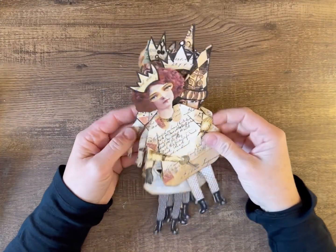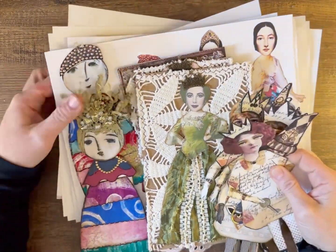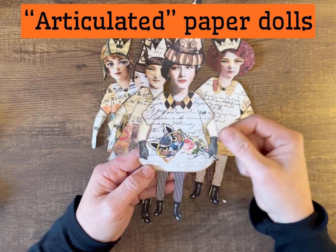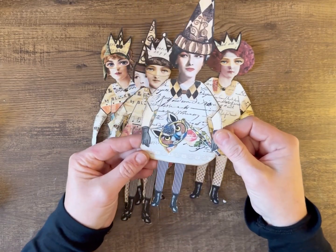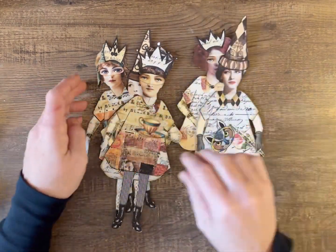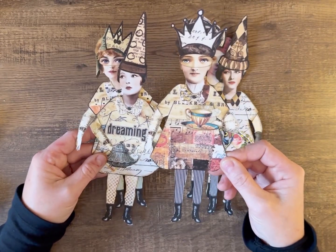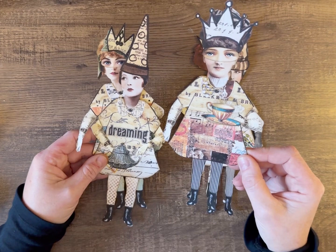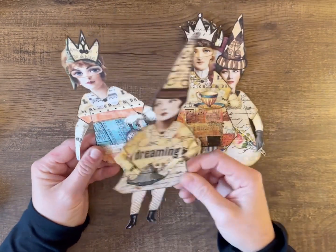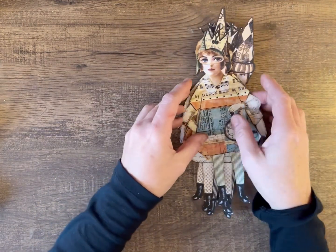So now I'm going to show you a whole bunch of different ideas of paper dolls that I have made. I've got a stack here. These are articulated, where you use a brad and their arms and legs move. These I glued down though. But this is a kid's one. And these are actually quite tall when you put them together. So if you run into that problem, you can always take a photo or photocopy them and reduce the size, and then you'll be able to cut them out and use them on a page in your project.